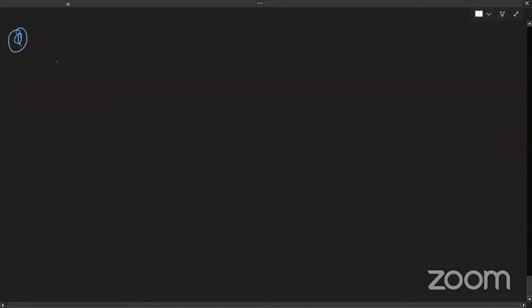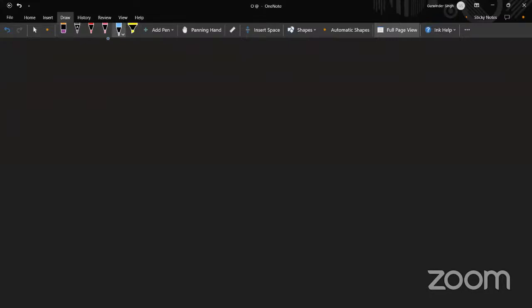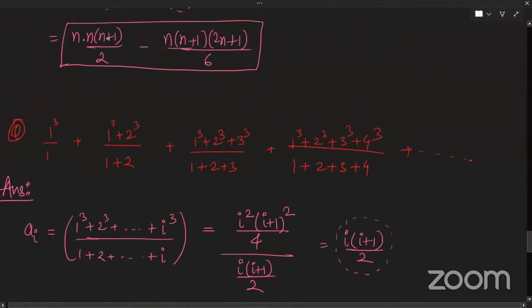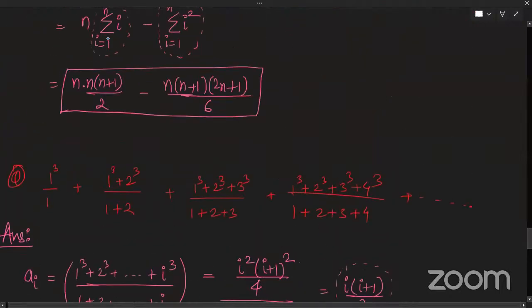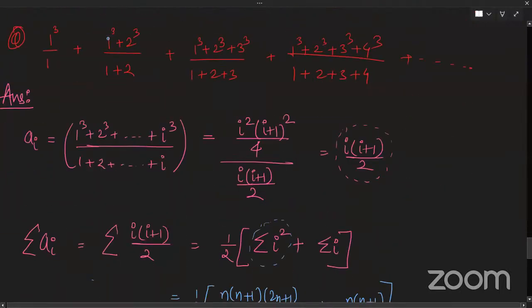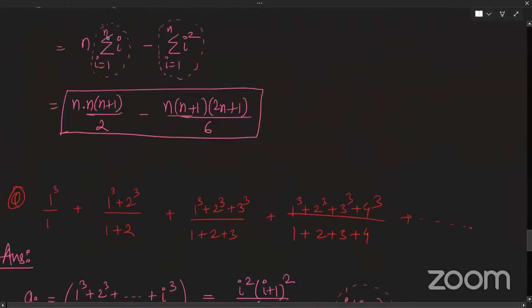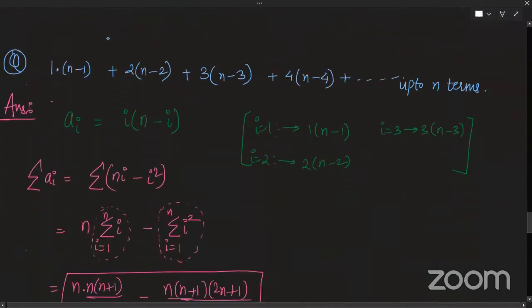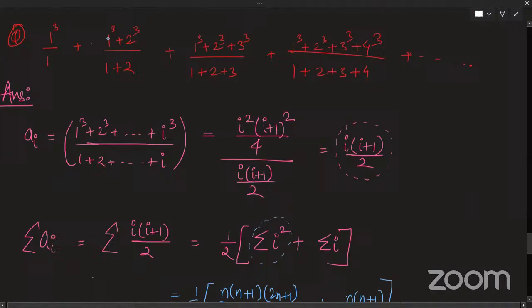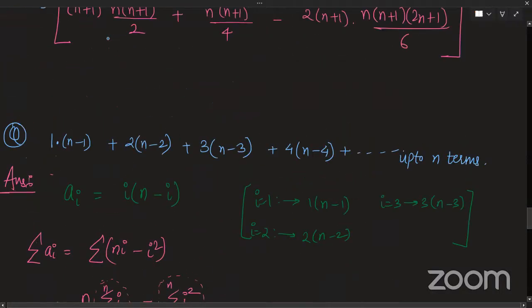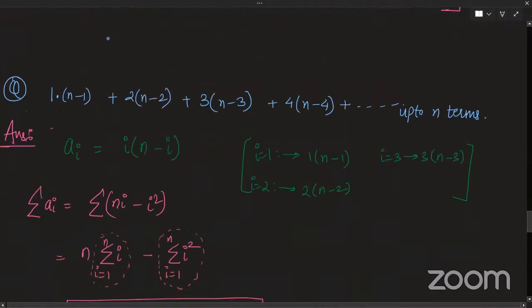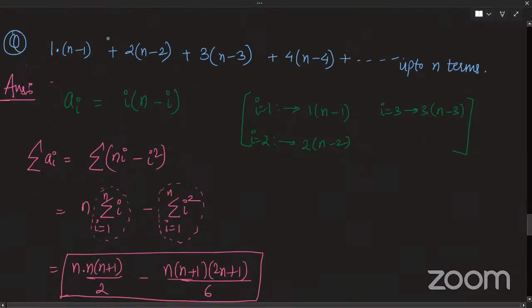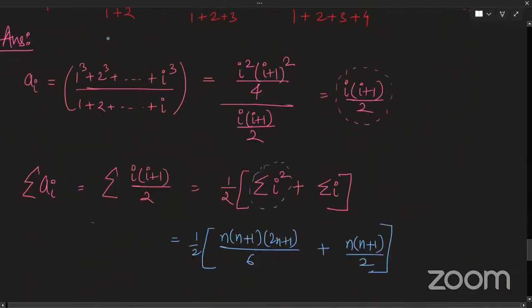So now just moving ahead with similar questions. All you need to do is figure out what the question is asking. You just need to figure out the ith term. That is the most important part. Once you have figured out the ith term, it doesn't remain difficult. Correct, everyone? Okay.